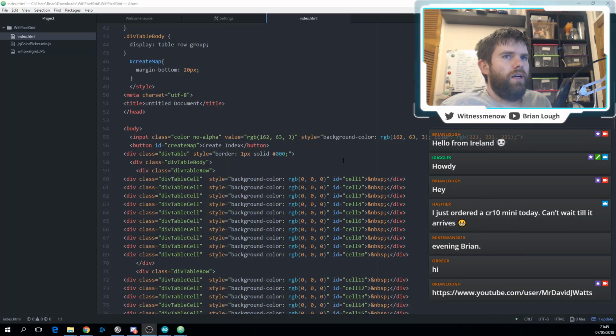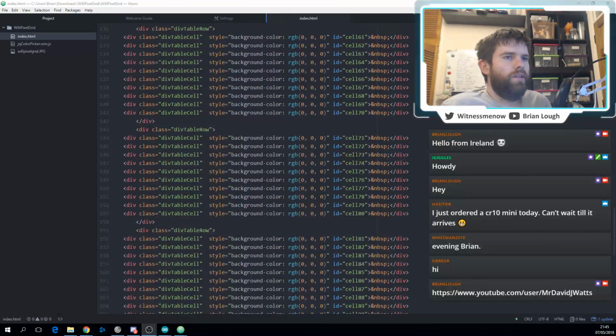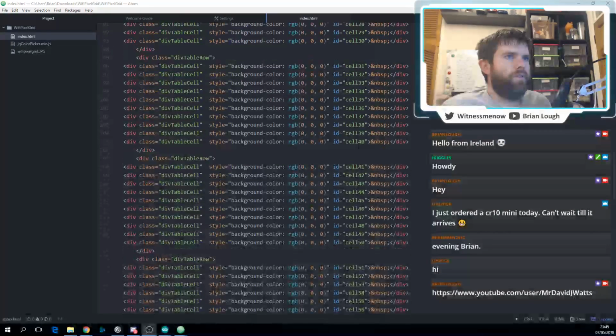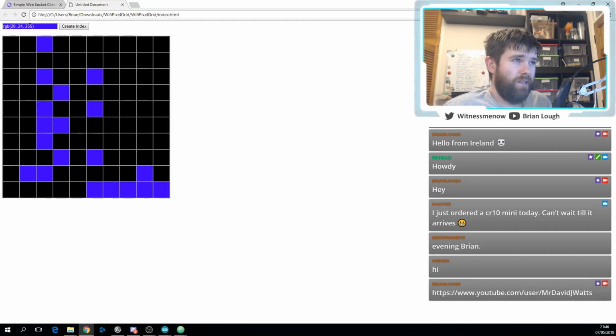So that's fine. The other thing that we need to look at is the color that comes out of this. The color that comes out of jQuery Color Picker is an RGB value, like 255, 255, 255. As you can see, here's pretty blue. I can't get that any bluer than that, but let me make that 40. So that's blue, and that's not what we need.